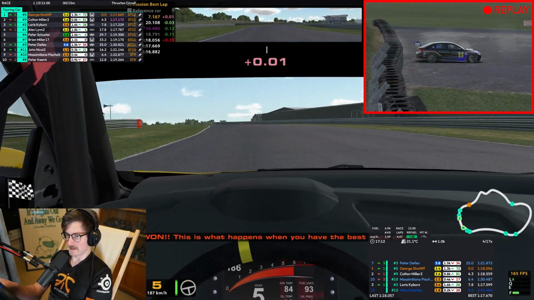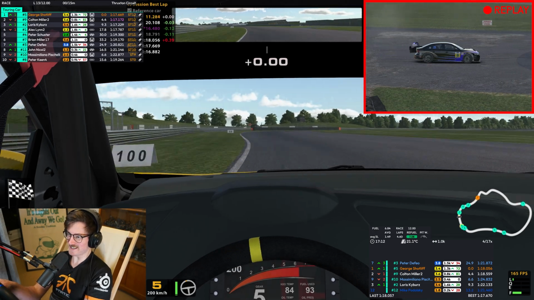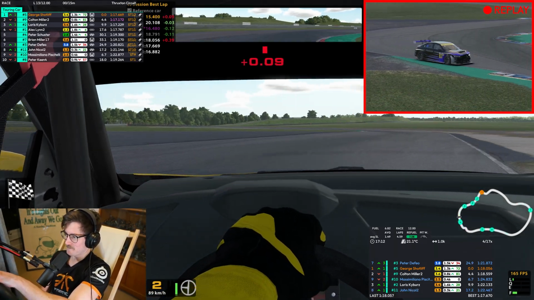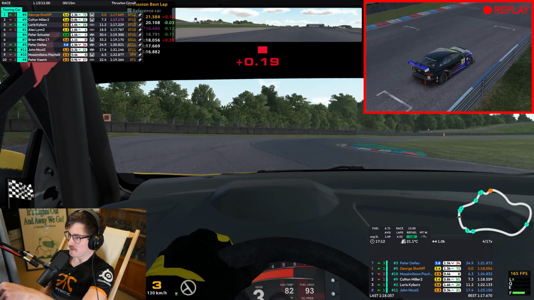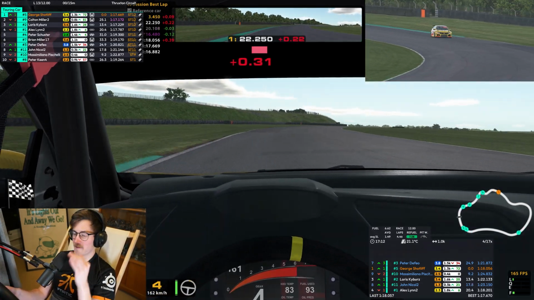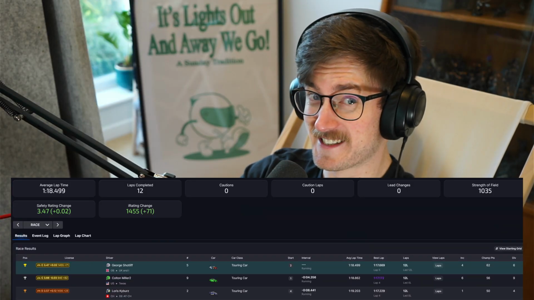This is what happens when you have the best crew chief. I didn't even realise that was a checkered flag. Oh, he must have crashed right at the end then. Well, there we go. That was a pretty solid win, I think. Nice big chunk of iRating gained. 3 incident points, decent. Oh no, 4 incident points, I lie. Decent safety rating gain as well. It was indeed a decent gain.